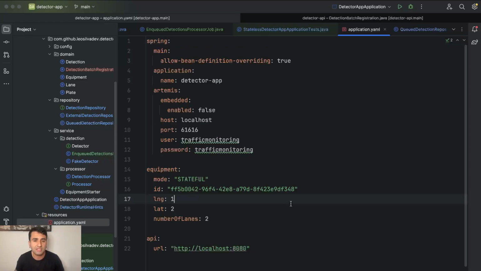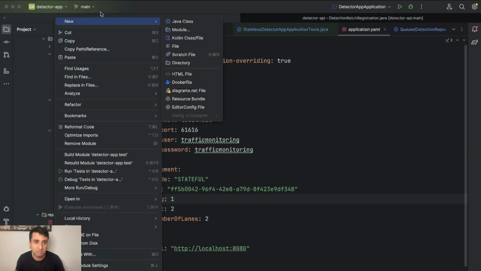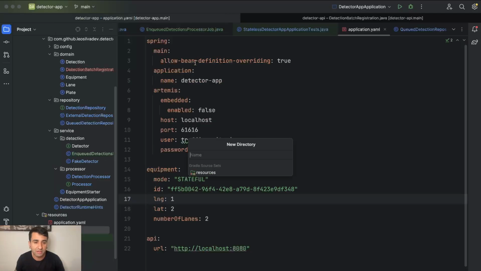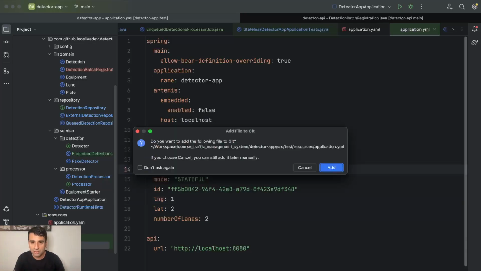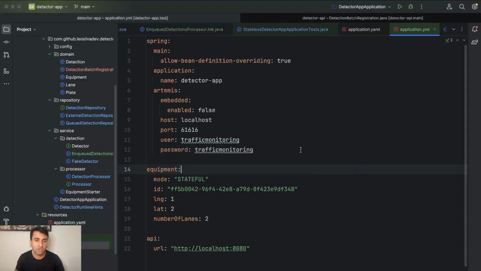I think in a previous video I tried to add the application YAML on the test resources, which didn't work, and I found the reason, and I'm showing you that it's a very simple thing. So let me create a new directory called resources inside tests. I will copy this application YAML and paste it here. And the problem is the file name should be application.yaml, without the extra character, and then Spring can recognize it.